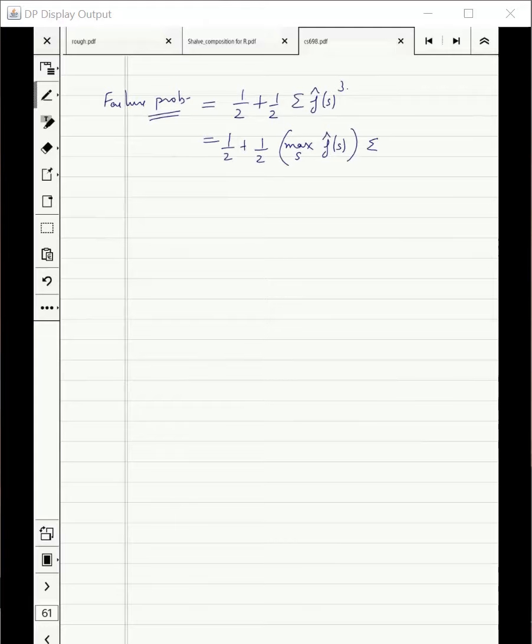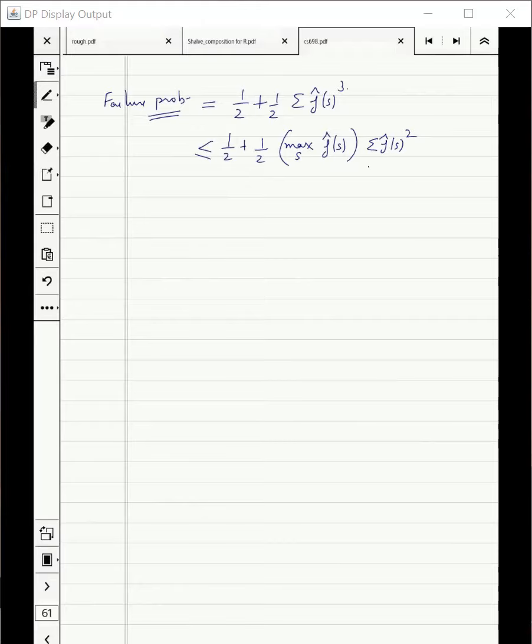Because I can change half to 99 by 100 very, very easily, just by multiplying. I want my failure probability to be less than 1 by a constant. Even if my failure probability is 1 minus 1 by 100, I'm very, very happy. And I will show you why. So this sounds good. I can always, instead of f hat s, change it with the maximum. Then my failure probability will only increase. Right?